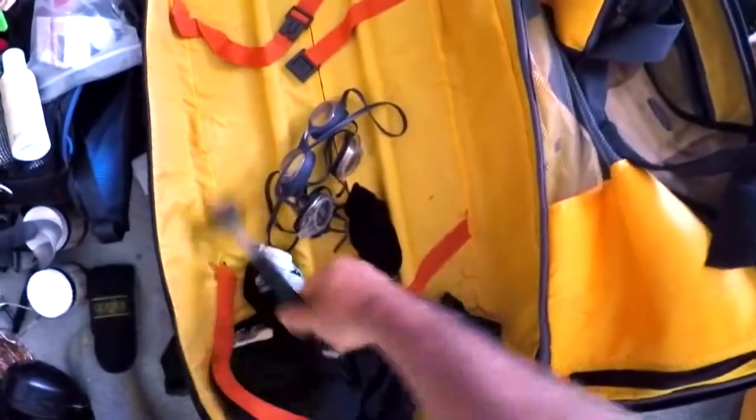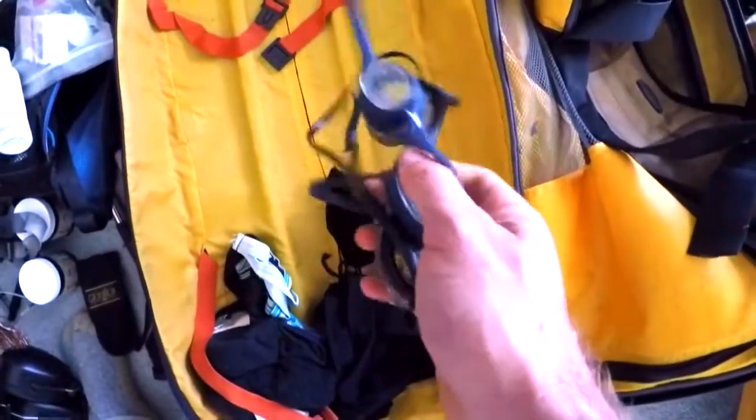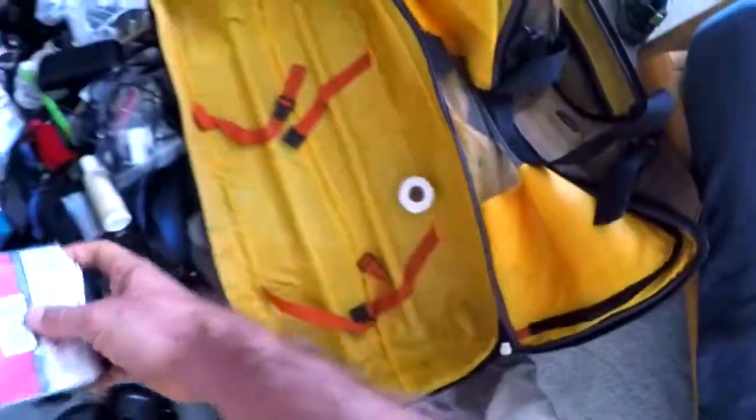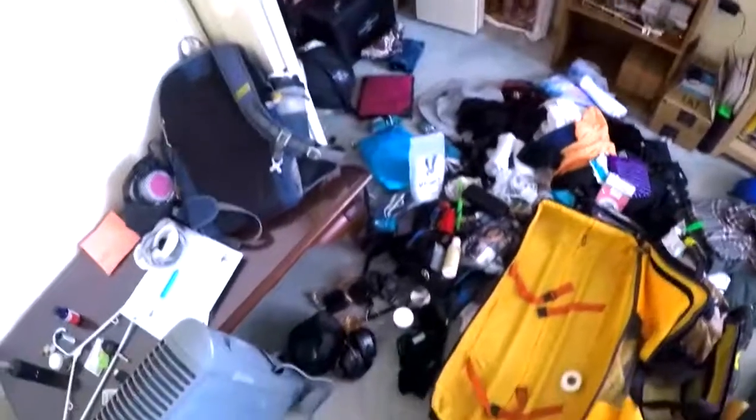This is a tool, GoPro, 2 sets of looking for underground water, whatever you call that, sexy clothing, knives, more socks, oh my gosh, another swimsuit I didn't use, and some bandanas I didn't use, sexy clothing I didn't use, and strings for a guitar I didn't use. So you can see here, this is all stuff that I brought to Hawaii with me.